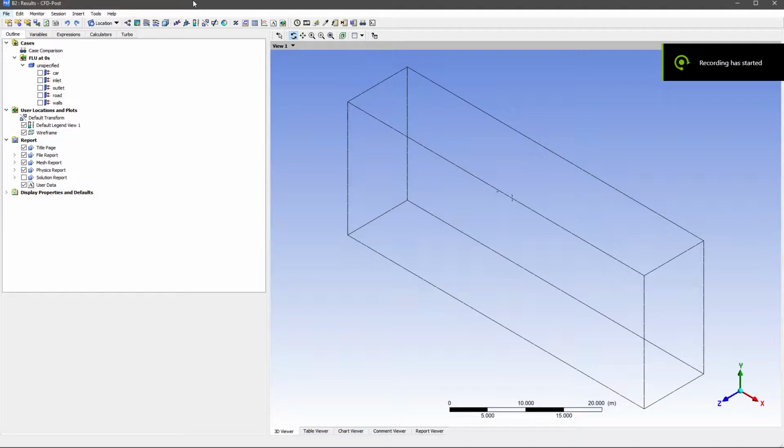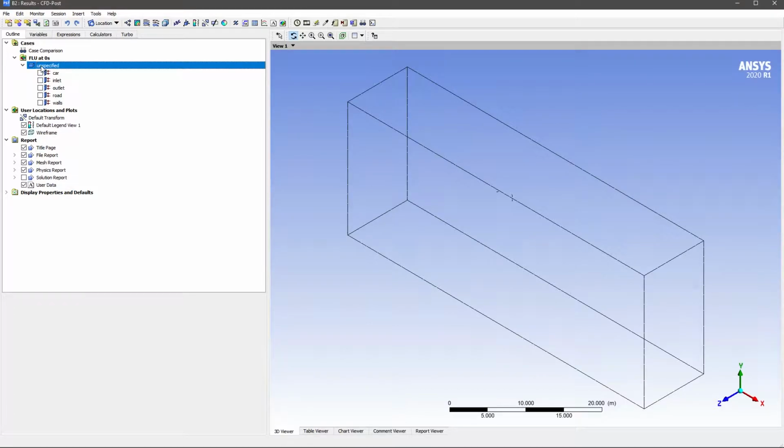Alright, so CFD-Post has loaded and this is what you should see. On the left hand menu is your CFD-Post component tree. I'm going to say component and entities a lot, but they may not actually be the real names for all these things, so bear that in mind. But this tree will have the mesh entities in it. So take note of the fact that you'll have your car, your inlet, your outlet, your road, and your walls in it. CFD-Post is all about generating the results related to the car's performance.